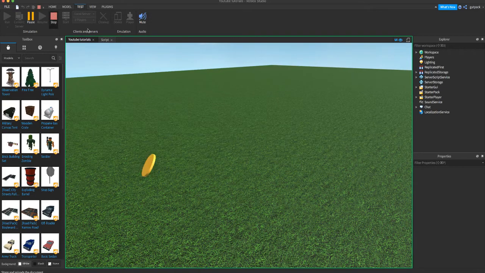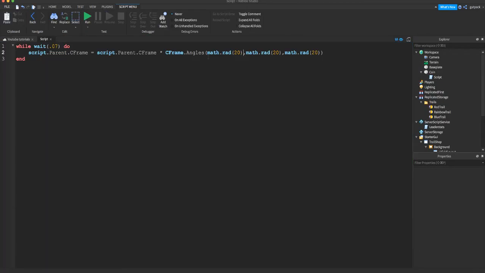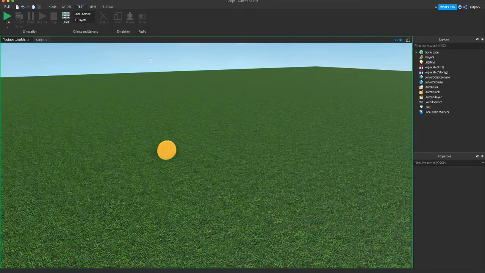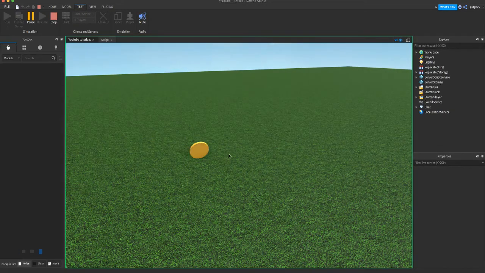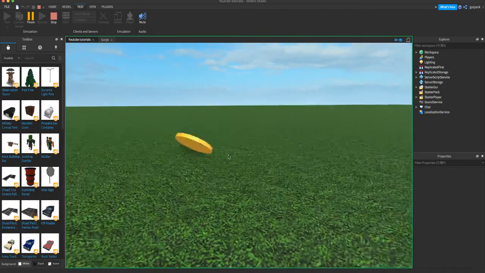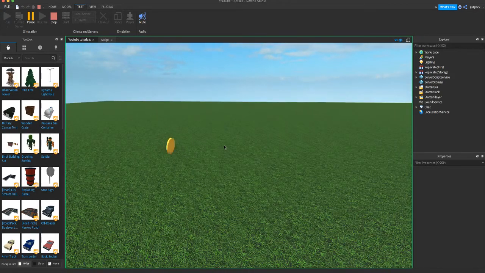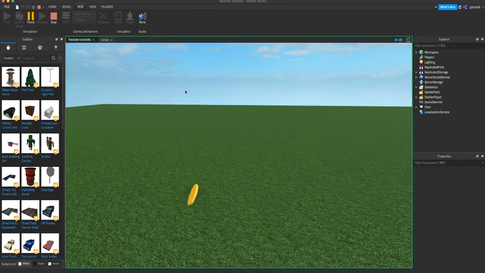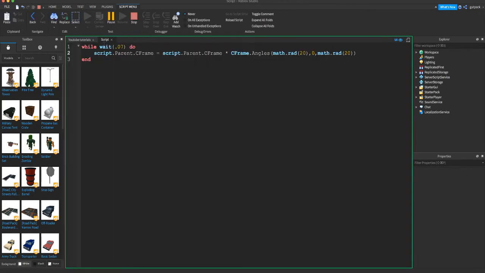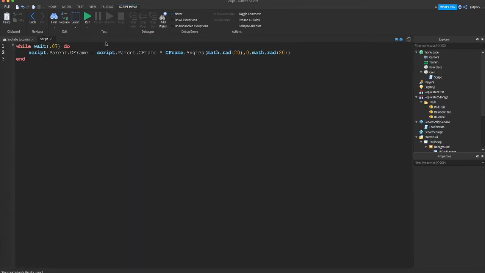You know what? I think if I just say 0 for right here on the Y, that won't work. I mean, that will stop, and maybe it'll work now. Good. I don't really like the way that's working, but I'm not gonna keep messing around with the script. That's good enough for me. Yeah. So we got our spinning effect.